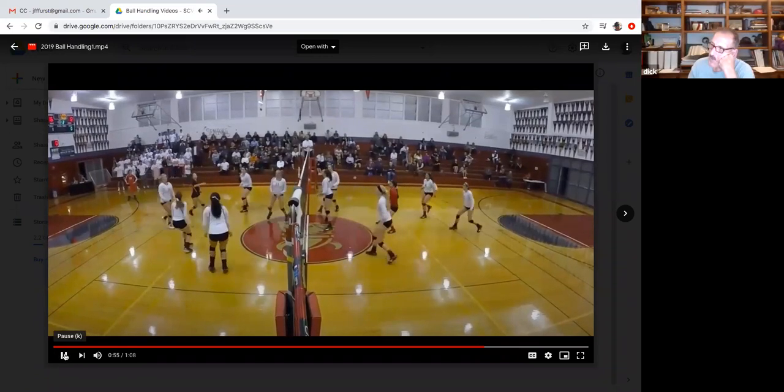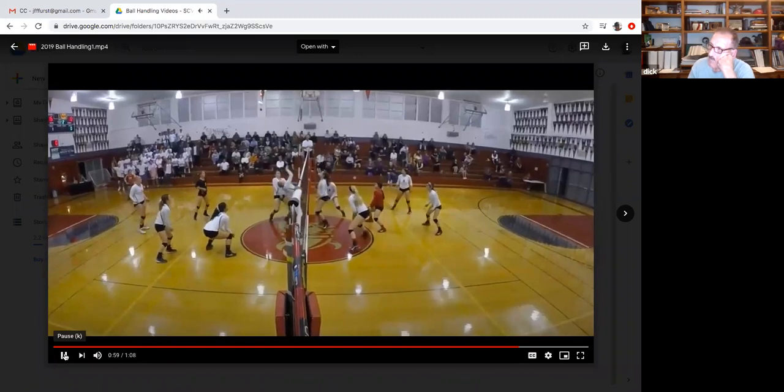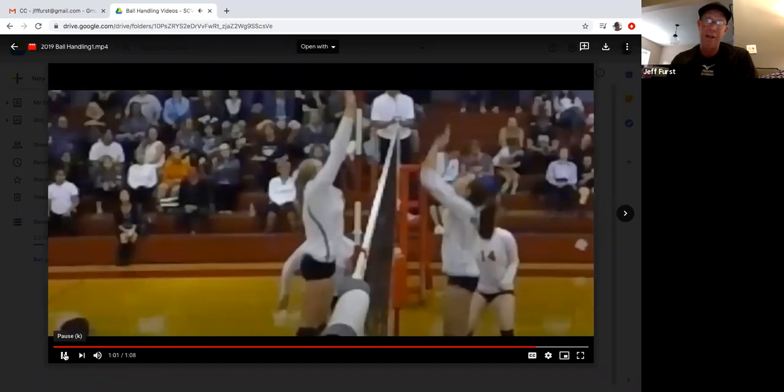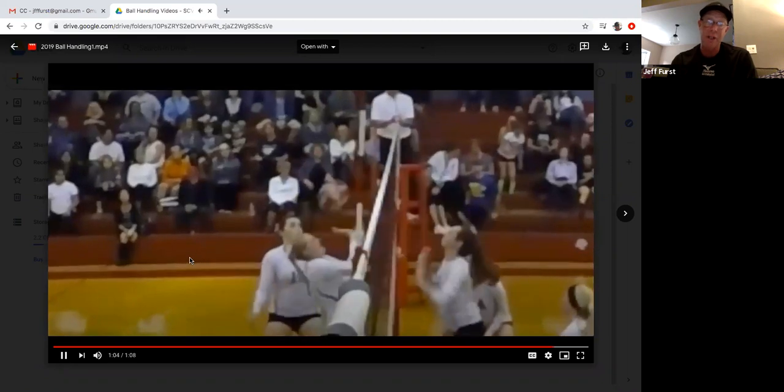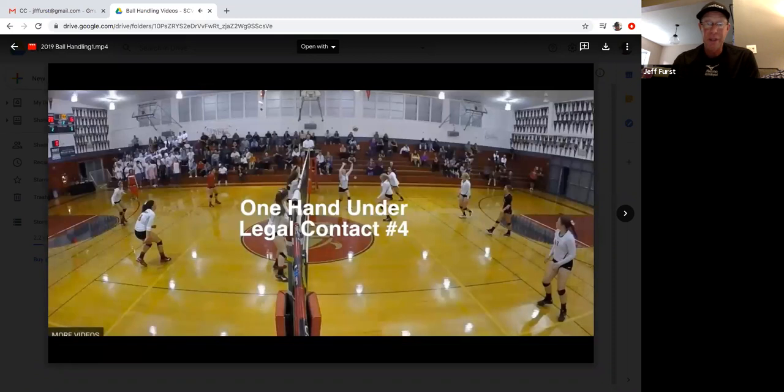Jeff, would you make an exception for the level of play, JV, varsity, or soft? I do. I look at the level of play, because the last thing we want to do is, if you looked at that one more time, it almost looks like her hand is back a little bit, and if the ball just came off right here, you might be able to get away with, well, that didn't roll out. It was multiple contact or one contact.